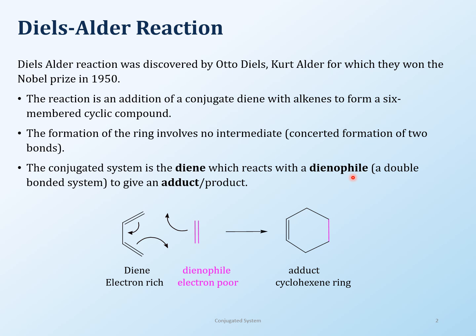Carbon-carbon bond formations are usually interesting because you need one carbon to be positive, one negative, in order for a reaction to happen. So they're always interesting reactions. There are a few things going on in a Diels-Alder reaction. First of all, you have a conjugated diene. You can have more, but the diene is where we're going to start. So you have a conjugated diene, and then you have just an alkene.